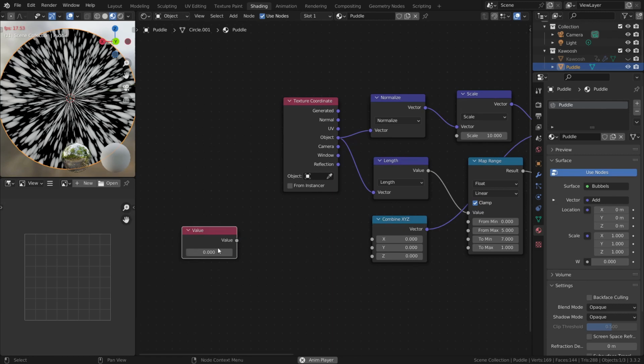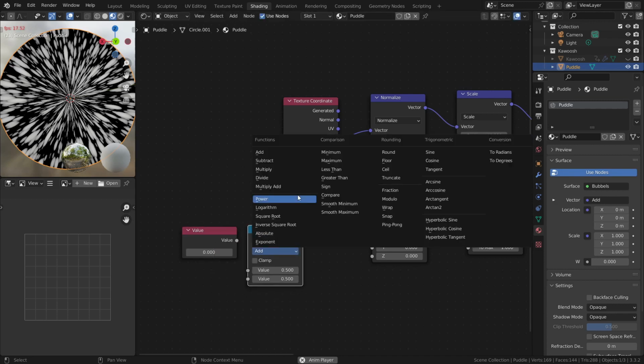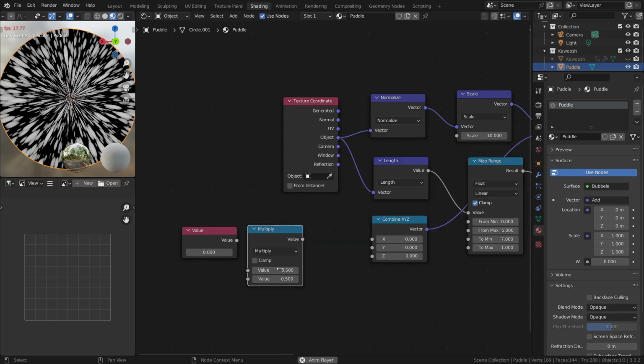The math node, multiply. Put the value here. Multiply by 1. This will be our direction. Let's change the name: Direction.